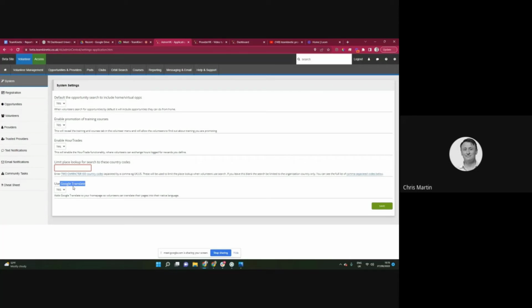If you wanted it in Gaelic, you would have to provide the translation file for us. We give you a big long list of all the terms that need translating, and then we can import that information into the system, and it'll be available in whatever language you've provided as the second language. So it's available in whatever language you want, if you're able to provide us the translation file for that language, I guess is the caveat.